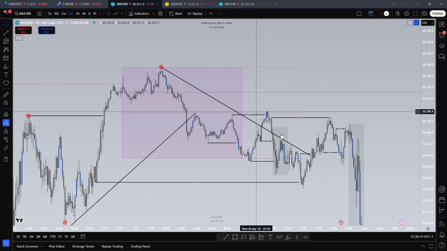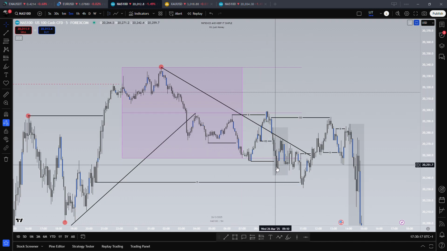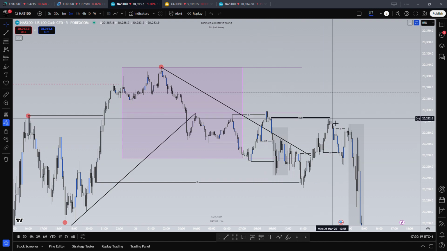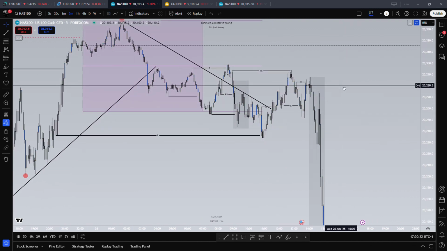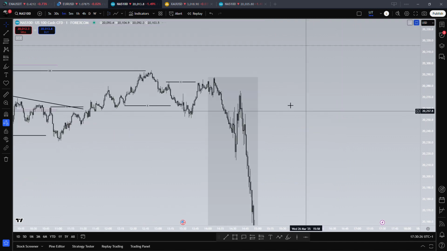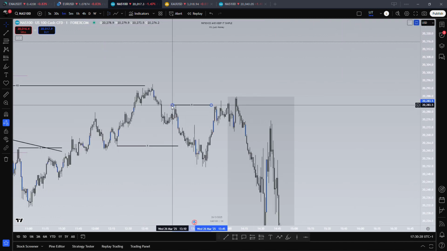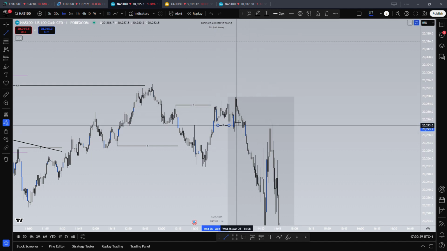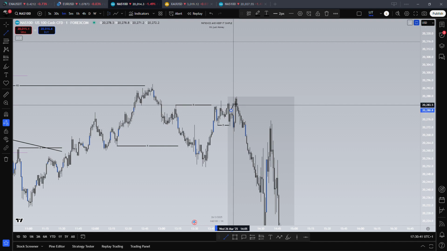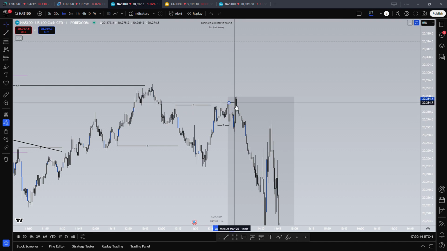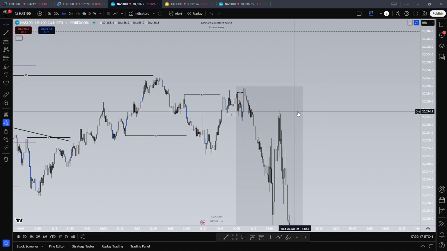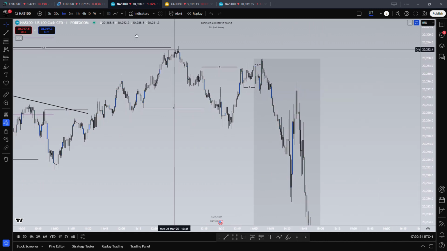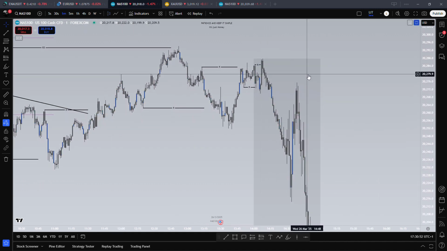I was looking for a sell here. It would be perfect. As you can see, we take this liquidity, relevant liquidity is up here, and the perfect trade should have been here probably. Let's see. Okay, take the high, relevant liquidity here, relevant liquidity here, and then we have the move.